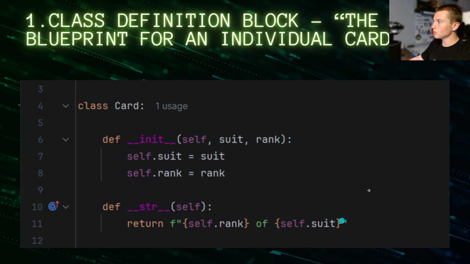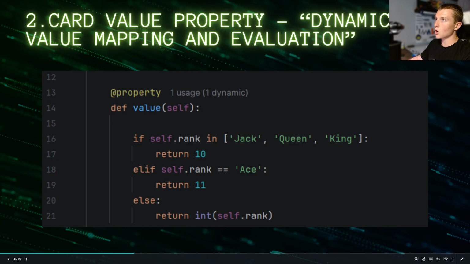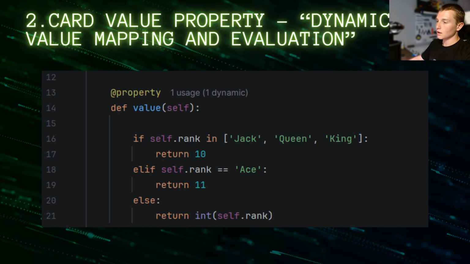And then we'll go on to number 2. What we have here is the card value property, dynamic value mapping evaluation. This segment establishes a read-only property decorator named value inside the card object. It uses conditional logic to translate rank representations such as string integers or royalty titles like king or queen or jack, so on, into numerical game points.